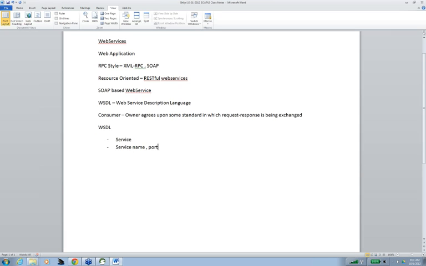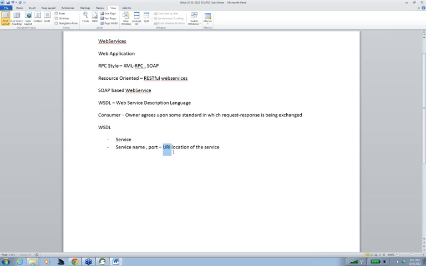So what does port actually mean? Port means the actual location, the URI, on which the service is being provided. So port is nothing but the URI location of the service. What is URI location?